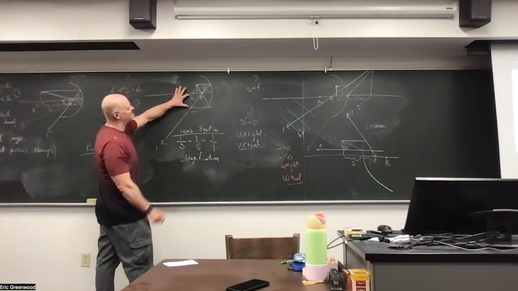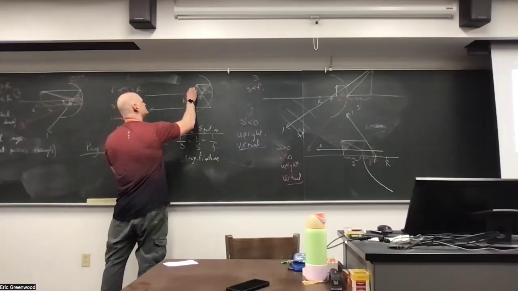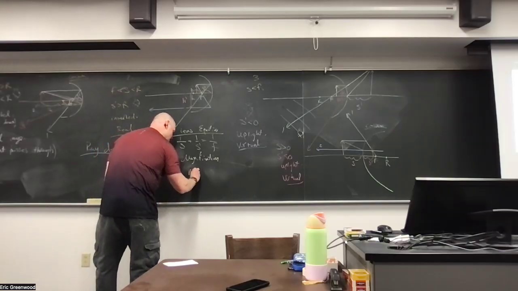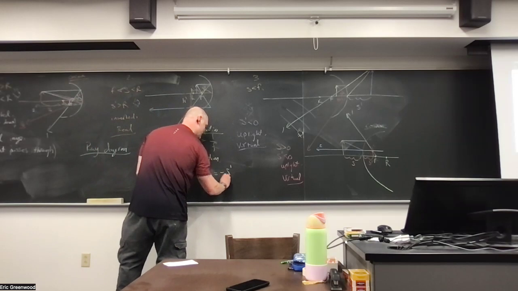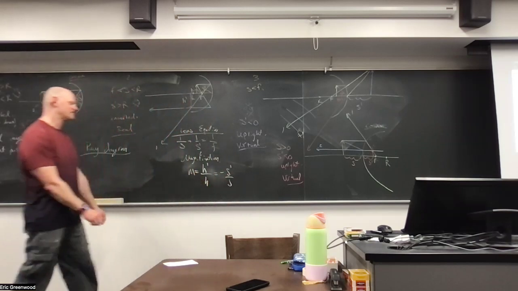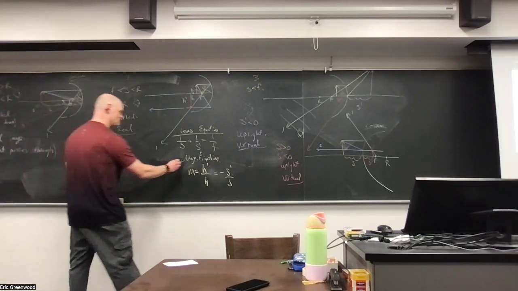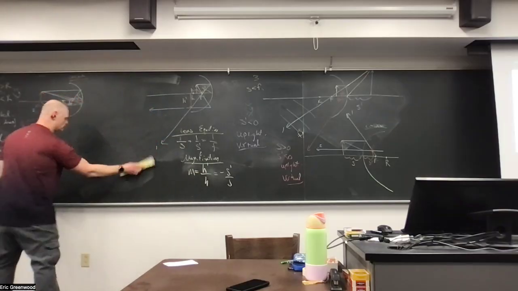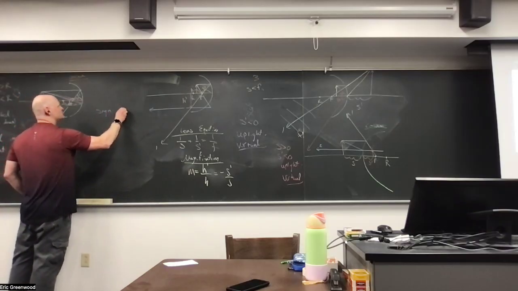We also have the magnification, just like we did in lab. Magnification is the size of the image. This is my image height H prime, and this is my object height H. So my magnification is the ratio of the image height to the object height, which is equal to negative the image distance divided by the object distance. This is what's known as the magnification. Now, along with this, we're going to have a couple sign rules. So let's talk about our sign conventions.